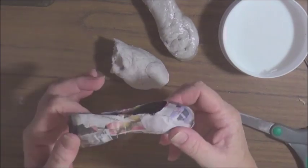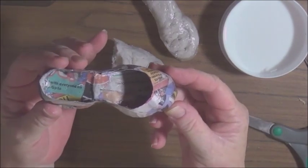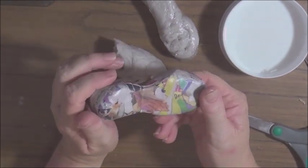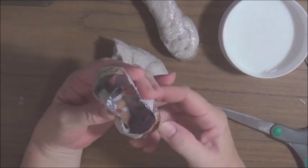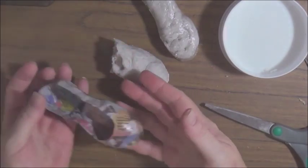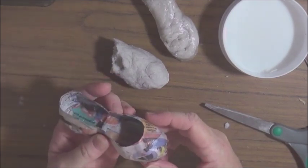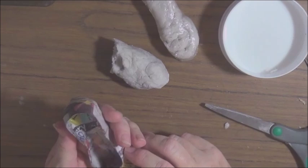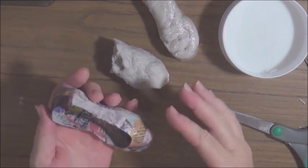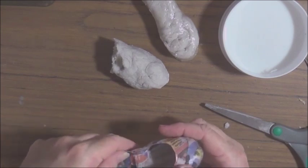Okay. So that is a little ballet shoe. What do you think? Yes, it depends how it looks when it's embellished, and that's what will make all the difference, the embellishing of it. So there we go, that's little, isn't it? And I wanted to make one basically because I wanted the point toe type of shape rather than just a little ballet flat that babies might wear or something like that.